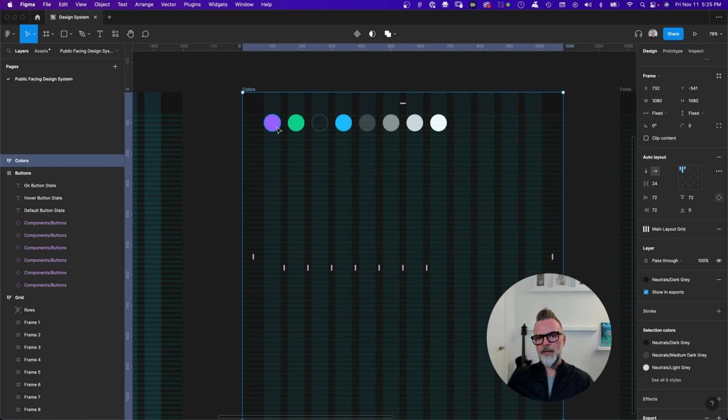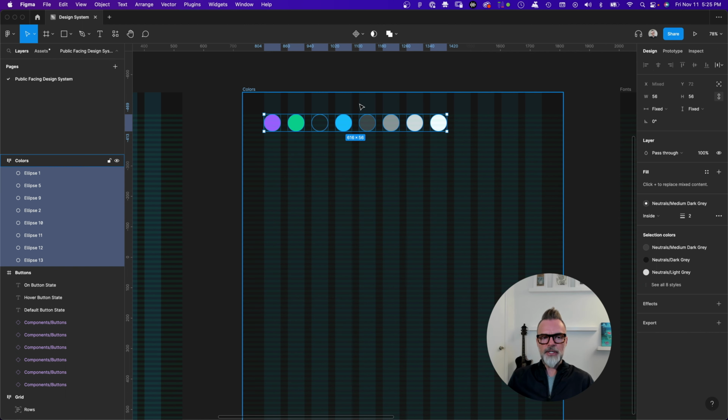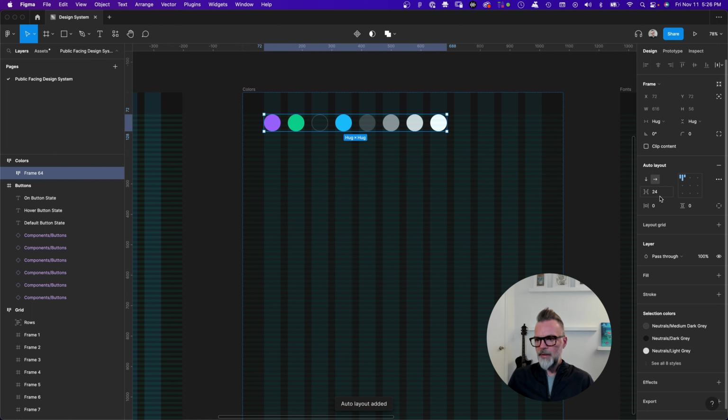But if we wanted to put some other sort of default padding there, we could do that. I wouldn't do that in this main frame up here. What I would do is put these inside of another auto layout so that I had some additional control inside of that. So if I wanted to, I would just select all of these and say auto layout again. And now they're in their own auto layout. What's pretty cool is when we put them in the auto layout, Figma remembered the padding that we had around them, and it moved that into their auto layout frame for us, so we don't have to go mucking around with the settings again. It already remembered the way that we had things set.